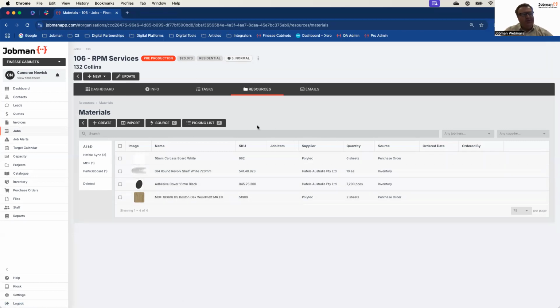So that's awesome. Now you'll notice that because two of these items are in inventory, immediately our pick list has updated. So this is the roundhouse part to this process, and I'm going to do it at the end, but I just want to mention it now while we're in the area, just so it makes a bit of sense. The idea behind the system is we want to order materials and source from inventory. Then when those materials are received, it's all available in inventory but linked to the job. And then the last part of the process is as the team manufactures and uses those materials, we want them to be able to digitally remove them from your inventory. So you have a really clean, healthy system.